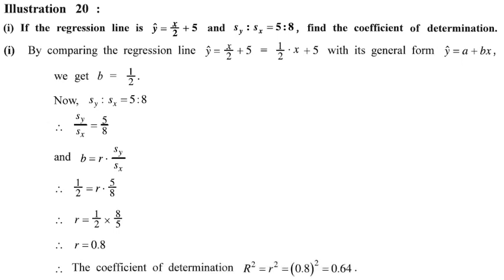And when you get r is equal to 0.8, the coefficient of determination is just the square of r, that is 0.8 square, 0.64. So the value of coefficient of determination is 0.64. All of these sums are weighted just 2 marks in the boards, but all of them are quite complicated. They have various methods. So you know, my dear friends, you can solve 5 mark sums the most easily.